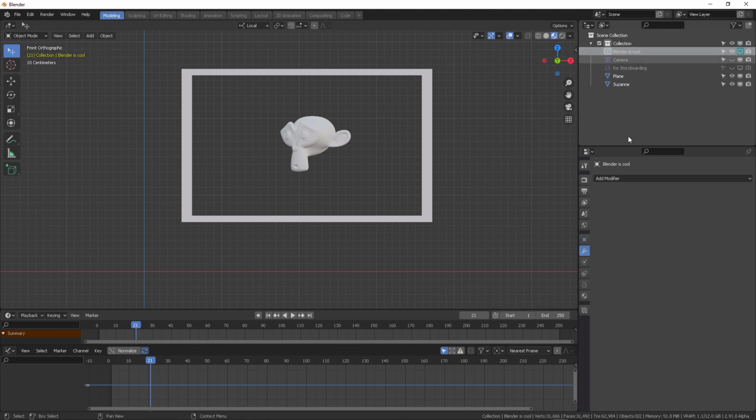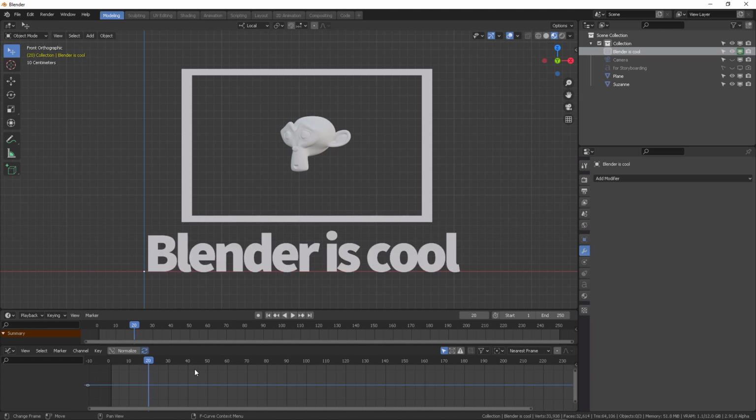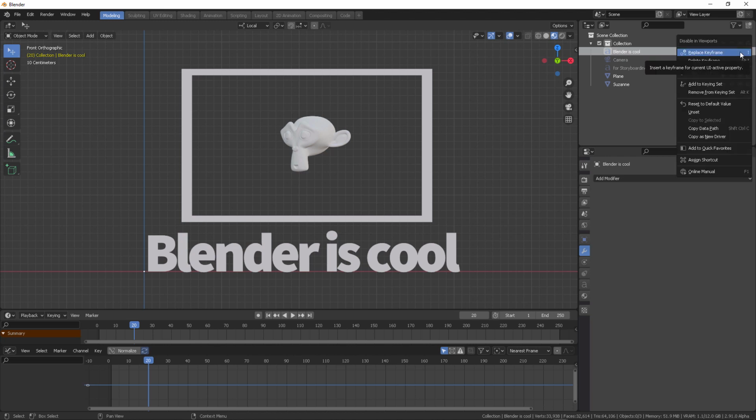So now you have a keyframe for off, and if you go back, pressing the left arrow key on your keyboard, you're going to see this green and then your monitor on. That monitor on or monitor off means the visibility options. And yes, you can just right click on this and replace the keyframe.